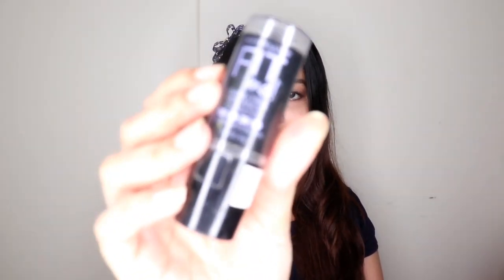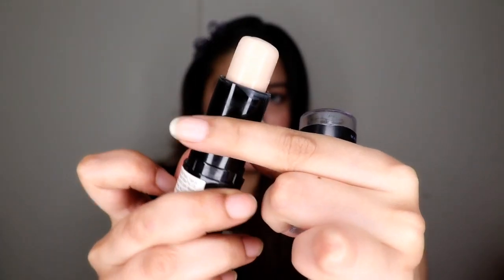Next is the Miss Claire Matte Finish Long Lasting Makeup Setting Spray. It does set your makeup and melt all the products together so they look better on your face, but it doesn't really make your makeup as long lasting as it claims. Your makeup will last about four to five hours depending on the weather. It's good for blending makeup but not for longevity. The MRP is 495 rupees, making it one of the most affordable setting sprays available.